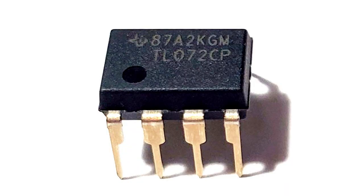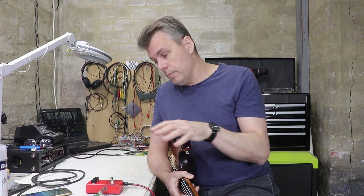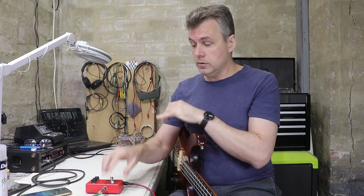For the build, I used a TL072 dual op amp. It's kind of an old school op amp, but it works really well. I think it's a good compromise between battery life and audio quality. In the next couple of days, I'm going to post a PDF onto my website with both the stompbox schematic as well as the onboard bass preamp schematic and some wiring diagrams and some other info, so check that out.